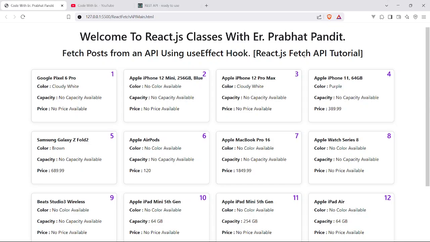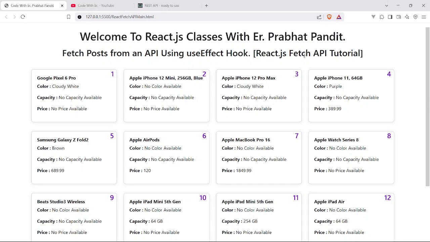In this video, we are going to learn what the useEffect hook is and why it is so widely used in React.js to create dynamic, state of the art application websites by fetching an external API, a third party API, using the useEffect hook.